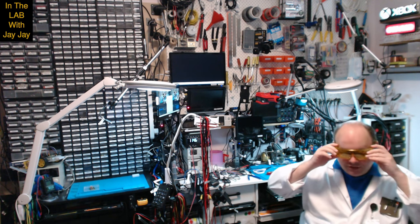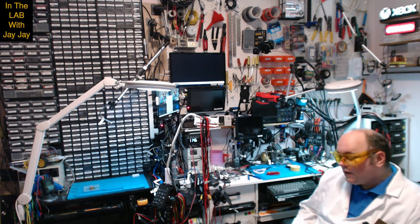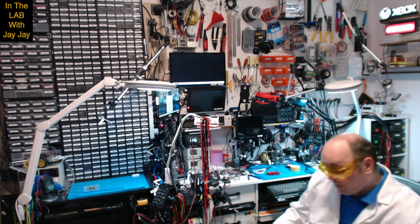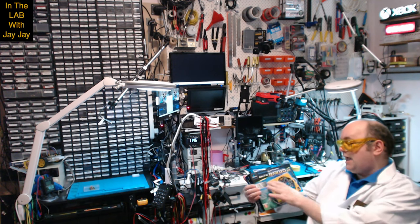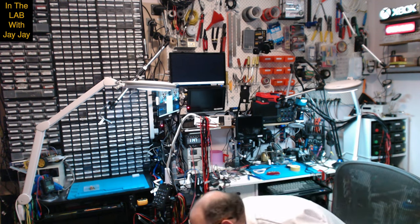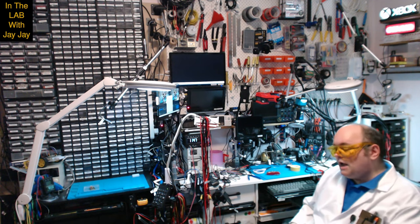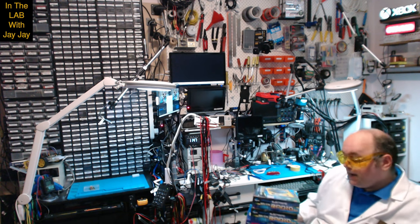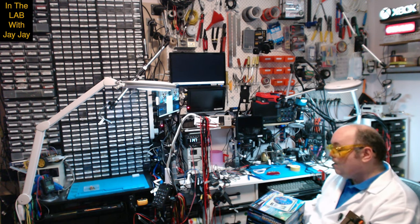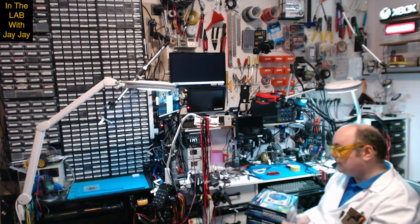There are also a couple of extra special-purpose Maxitronics kits worth mentioning. There's the Electronic Crystal Radio Kit for building a crystal radio, and the Electronic AM FM Radio Kit — I actually have two of those. There's also the Electronic Metal Detector. I've had a brief play with these in the past and had some trouble getting the AM FM radio to work. I haven't made the crystal radio or the metal detector. I won't be doing these three as part of the Exxion 1 feature, but if you have any interest, let me know and I'll do an ordinary project video.